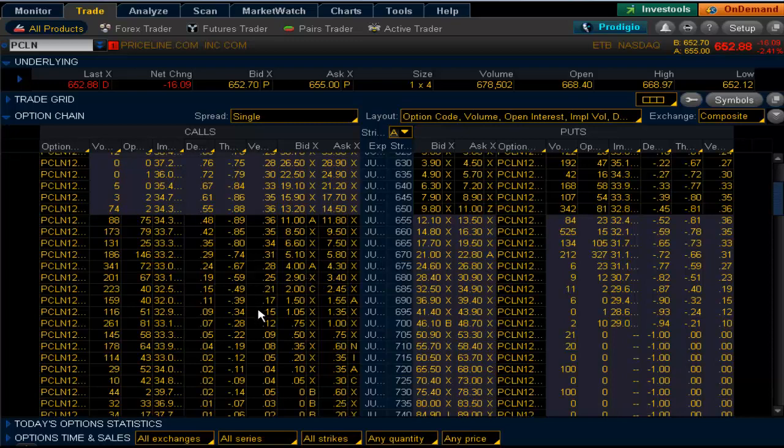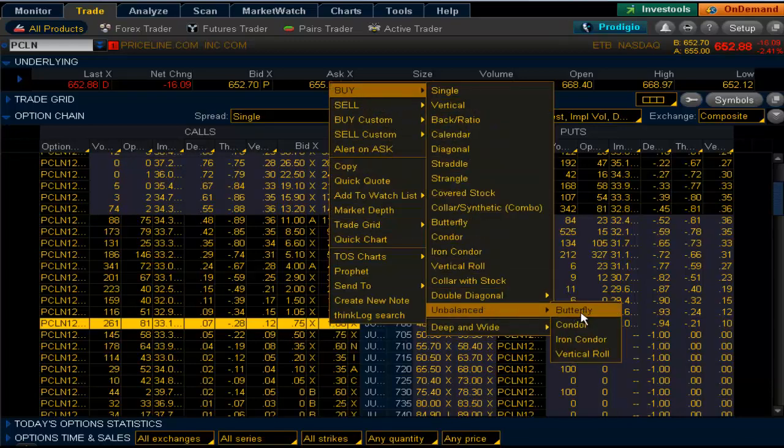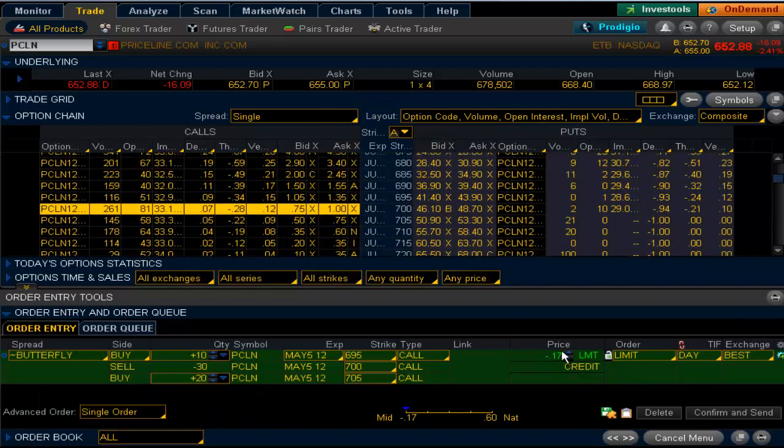So let's say if we put on a 700 and we bought the unbalanced butterfly, you can see here it's showing at a 17-cent credit. Now, when we look here, we're looking at 25 cents here, 25 cents there, and 25 cents here. Now, if we go up a little bit more and change this, now we're showing about a 40-cent credit. This would be something I'm interested in for a trade going into the week ahead, with 700 the key level of resistance, and looking to put this strategy on. Now, it's showing a 40-cent credit.